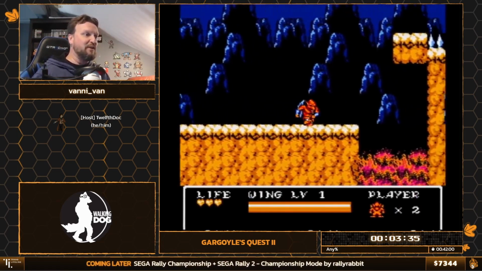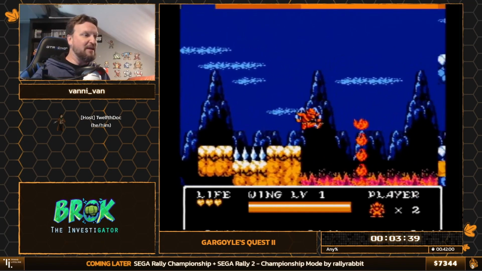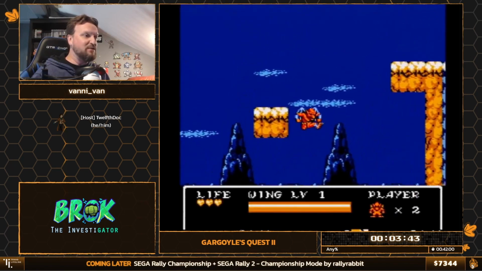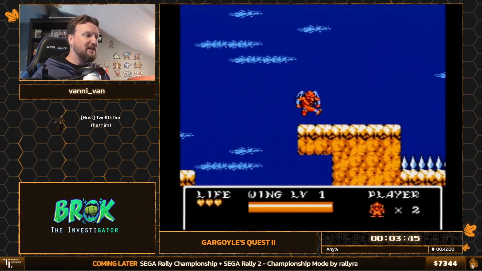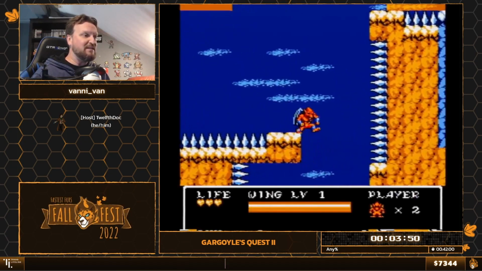So throughout the game, we're going to be getting all kinds of power-ups as far as being able to jump higher, being able to float longer, and then we're going to get magic power-ups, and those magics are going to affect what it is that Firebrand spits out when he does his attack.